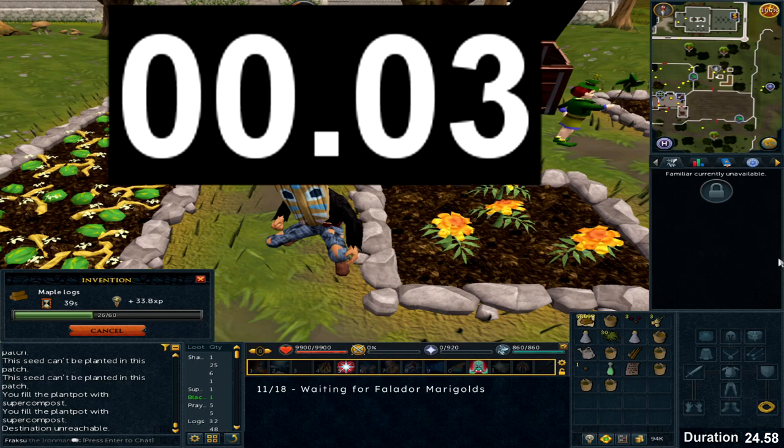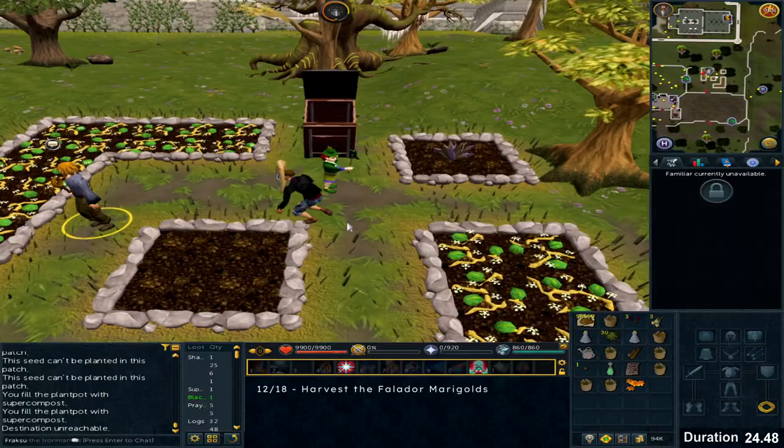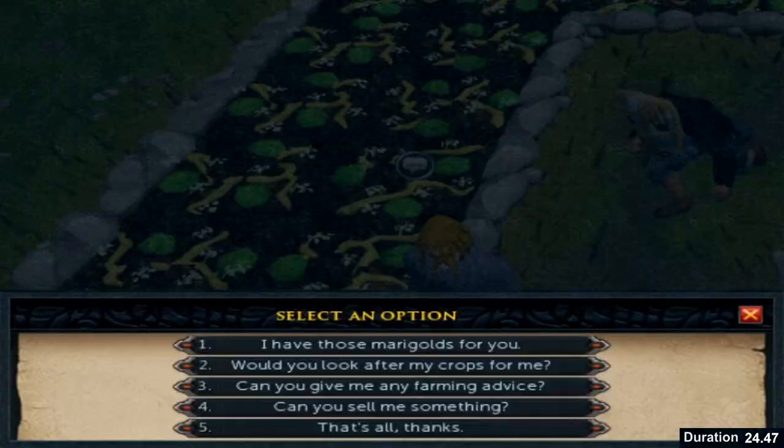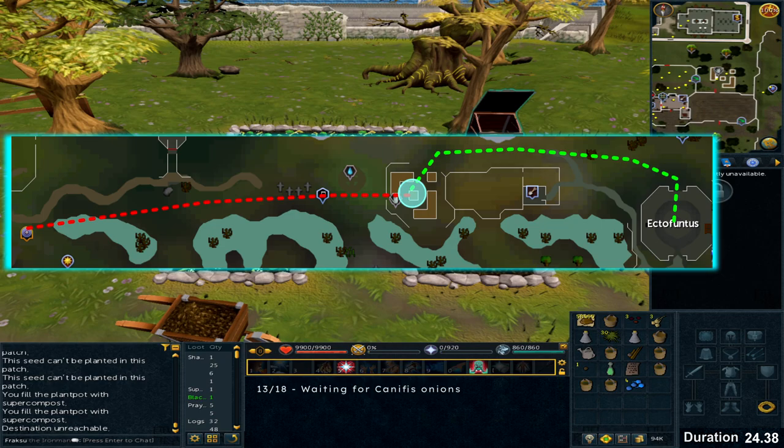We are back. Harvest the marigolds and talk to Elstan. Select the chat options. I have those marigolds for you. We are using the lodestone to Canifis and heading to the Canifis allotment spot.